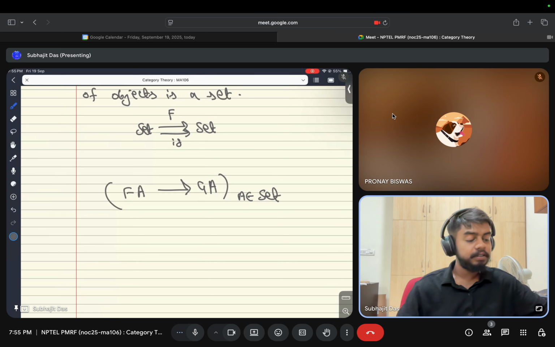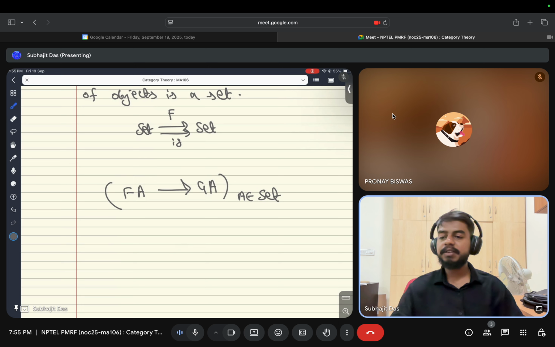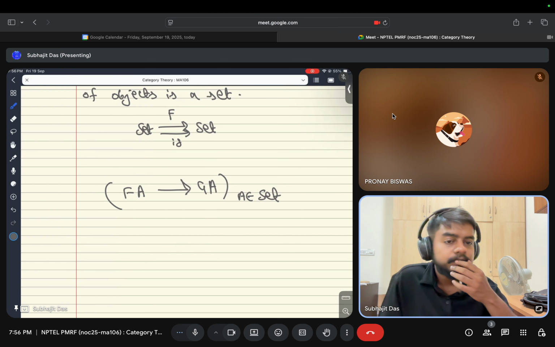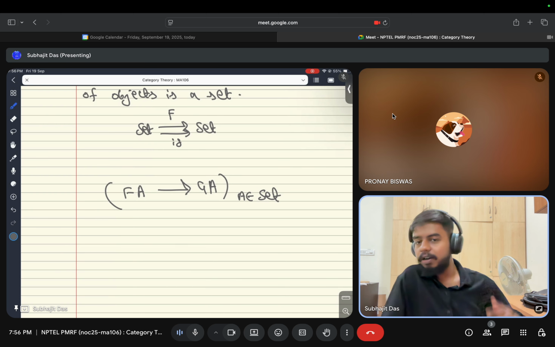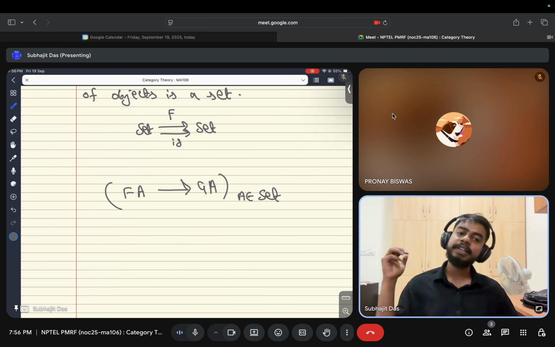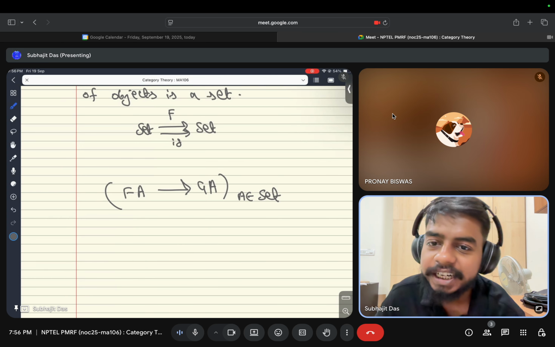So the reason I am asking this is, what exactly is the purpose of having a natural transformation, or what exactly does the naturality axiom say or mean, roughly speaking? What is the intuition behind it? I mean, why would all of a sudden we want a class of arrows to satisfy this property that for every arbitrary arrow in the domain category, you should have a commutative diagram like that? What exactly does it capture? What is so natural about it that we are calling it a natural transformation?